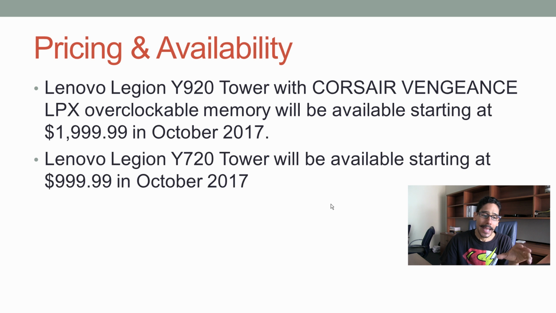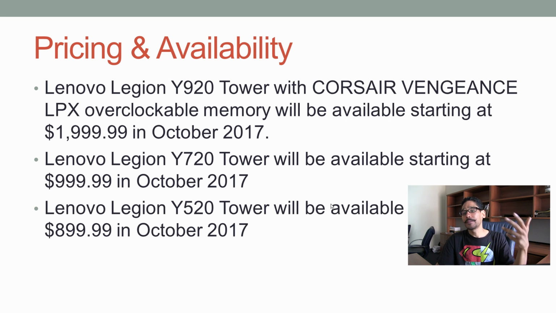The 720 retail price is going to be $1,000, and that's not really maxing out with the i7 processor, maxing out the storage, maxing out the memory, and getting the best GPU. This is just the starting, so I'm assuming $1,000 will get you the i5 processor, will get you a low-end GTX 1060 GPU, right? And last but not least is the 520. This one's going to start you off with $900. Again, this is like the entry level one.